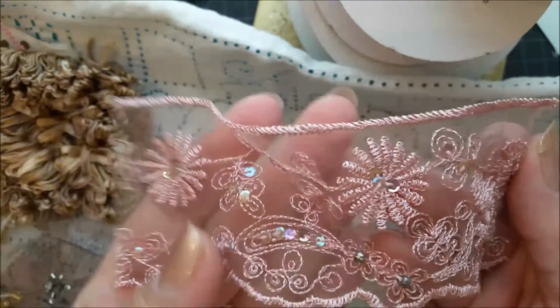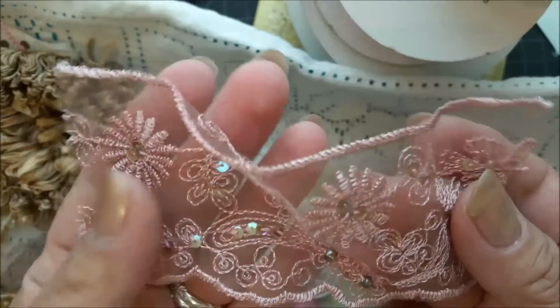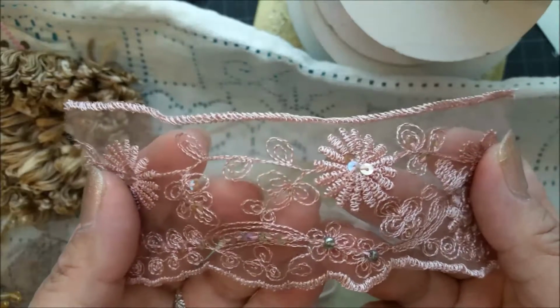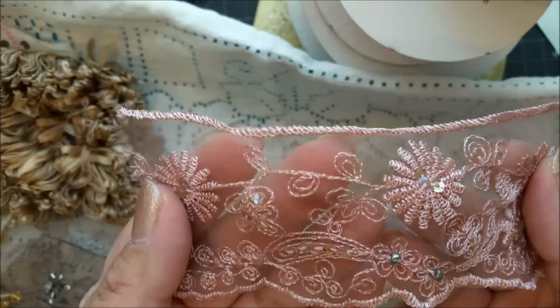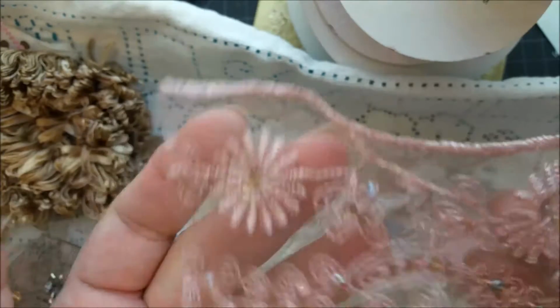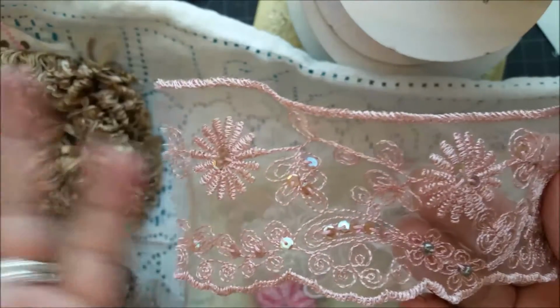She's bought out companies that have quality items. She even has some gold fabric in her store. It was so beautiful. I just saw it up above and I said, whoa, that's beautiful. And she told me, you know what, that's real gold. She has silk items, vintage velvet items. I mean, she's loaded with things.